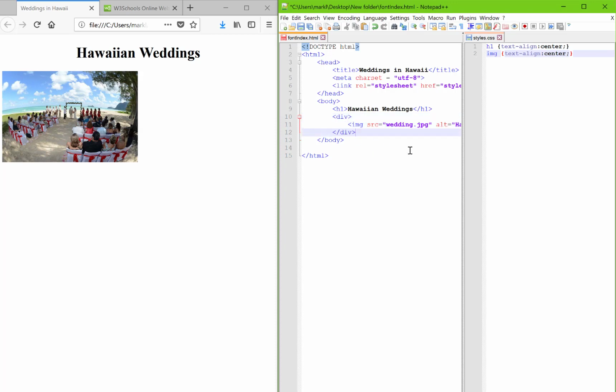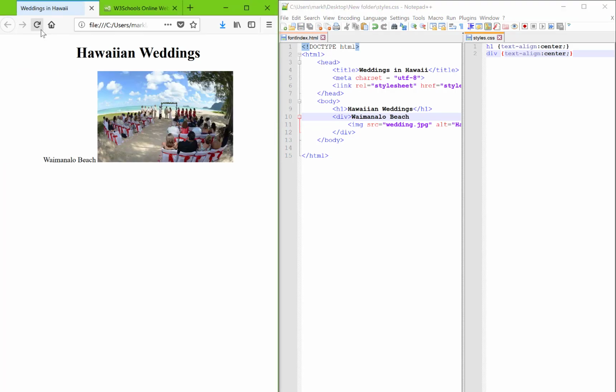Just all in there so you can see it. Now maybe just for clarity, I might put something in here like some text. I'll just put Waimanalo Beach. Did I spell that right? Yep, beach. Okay, so now if I save it, I can do save all, which saves both of those, and now you can see that it's in fact centering it.